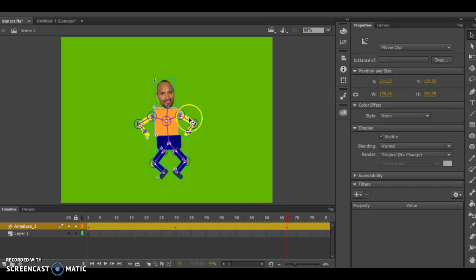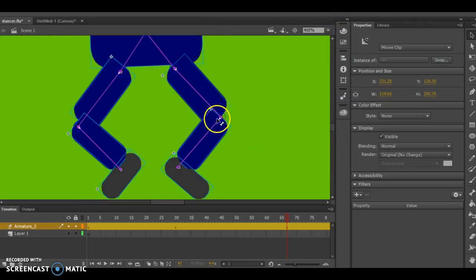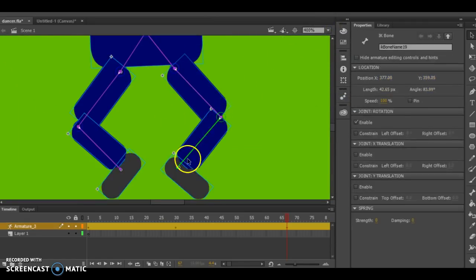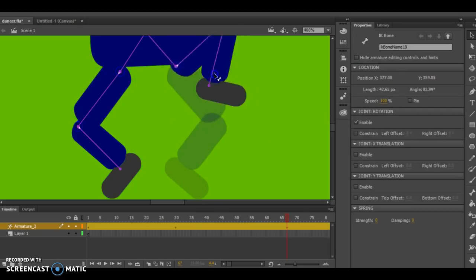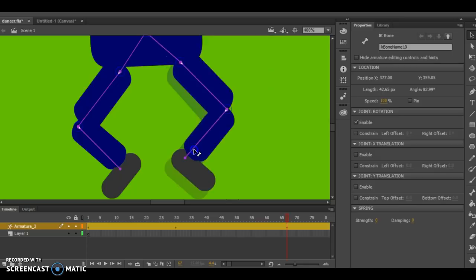Now, a lot of people, as they're doing this, find that weird stuff happens, like the arm goes entirely to the wrong side of the body. This is where you can add the constraint portion of the bone tool. You can tell it to constrain a certain way. And I'm going to get to that real quick. If I just do this on one of the knees, I'll show you what it does. Right here. This knee will be able to spin all the way around. That is not how legs work.